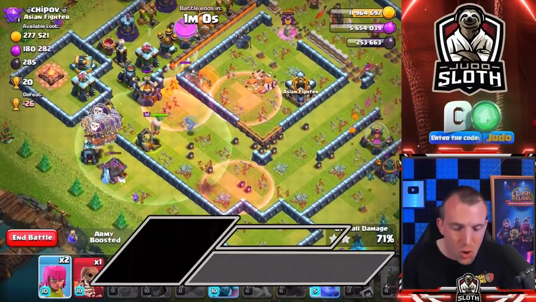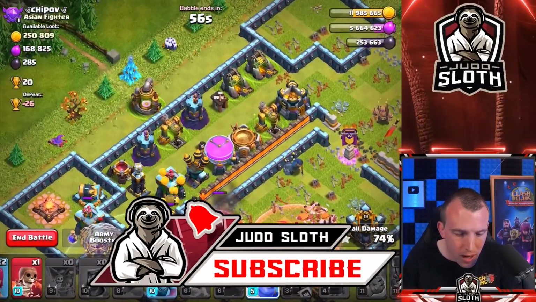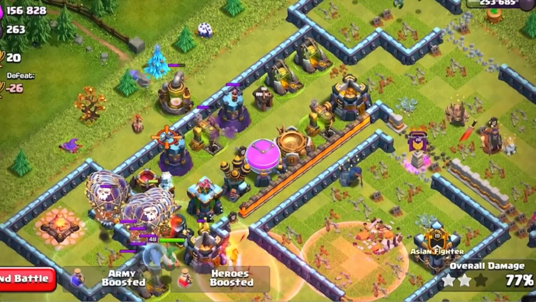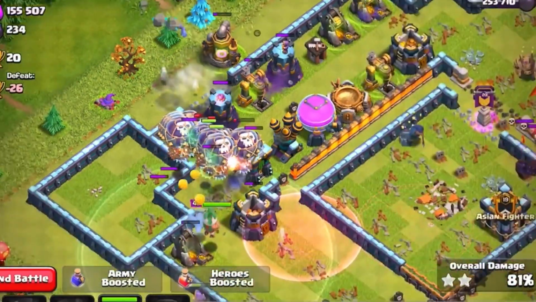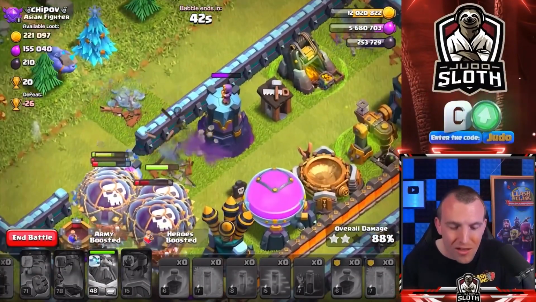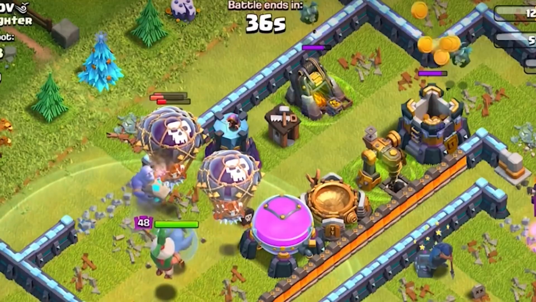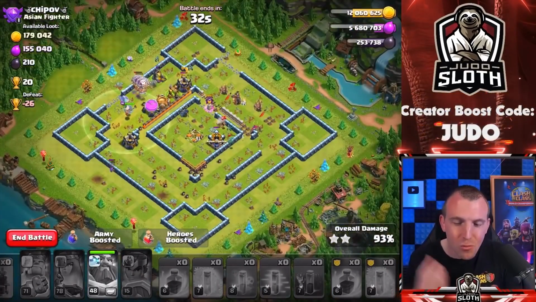But we have 2 wizard towers over here. Could my bowler bounce and take one of those out? It might. It might. Here we go. Let's use a wall breaker to tank the wizard towers alongside archers. I tanked them for a little bit for the balloons to close in. The bowler doing damage to the wizard tower. Come on, balloons. You can get this done. We need to get this. Copying the #1 player in the world.